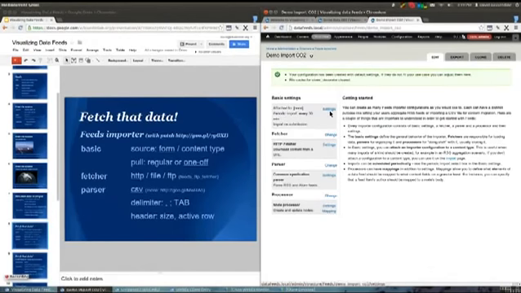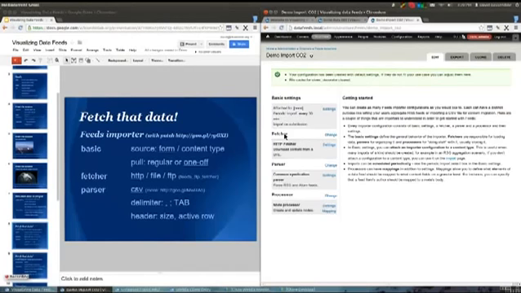It's essentially comprised of 3 sections. One describes where the data should be fetched from. So you select a fetcher. And all of these are kind of modular, so you can add in new content modules that might provide different sources.